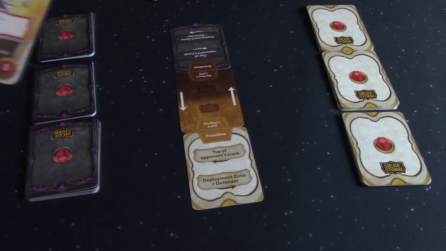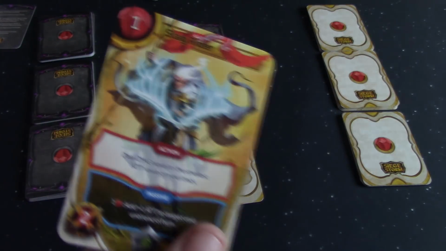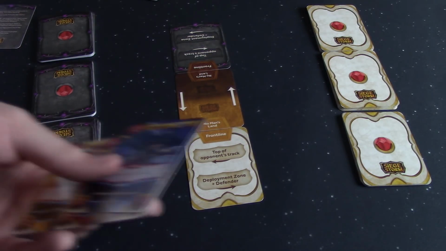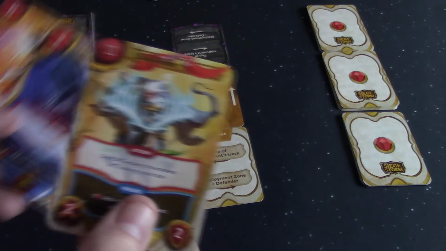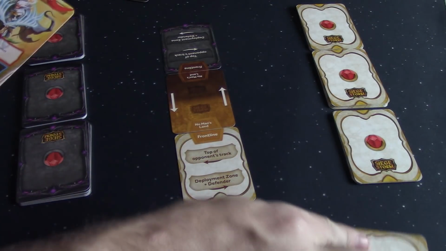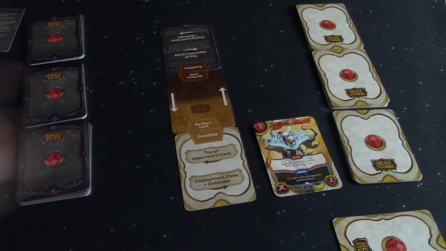But if I don't have cards and I have a cost to play, so let's say I wanted to play the Stag Rider, it costs 1. I would have to pay 1. If I don't have any resources, think lands from Magic the Gathering or something like that, or mana, then I have to discard a card equal to the cost. So I would have to discard maybe my assassin, put it over here in my discard pile, and then I could play him. And he's going to go right here.